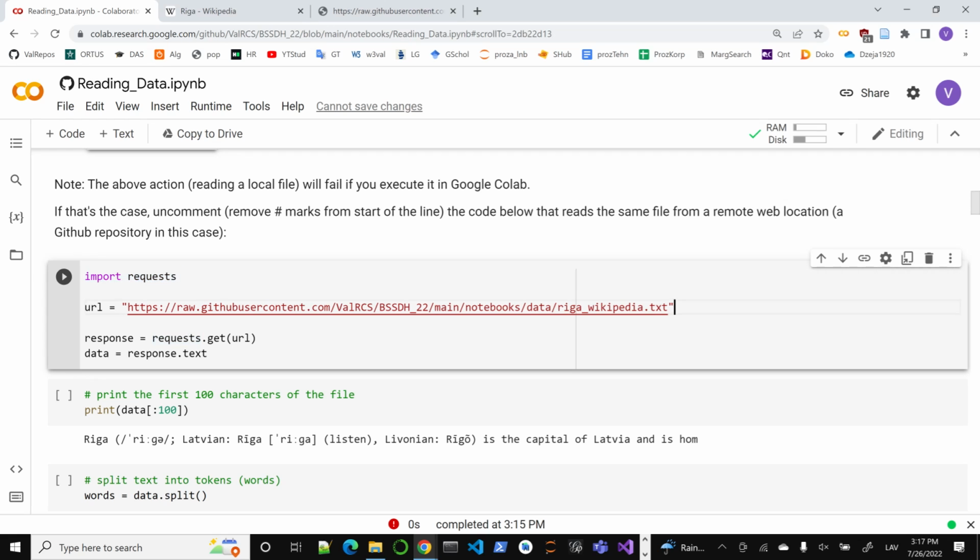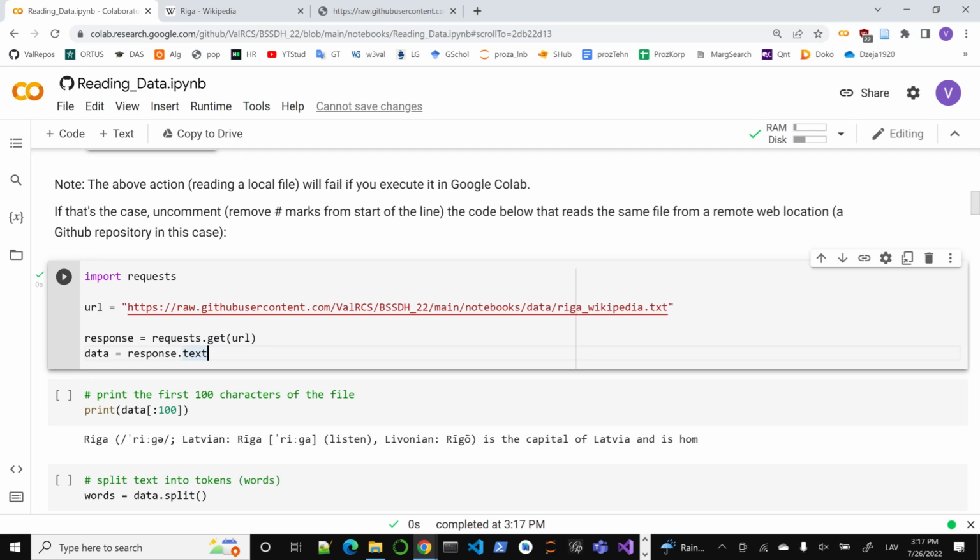We define a variable for the URL that we want to read, and then we say requests.get URL. So get content from this web address, Riga Wikipedia.txt. And finally, we are interested in the text sent to us in response. So that's the data.